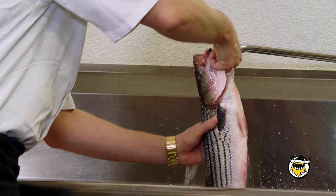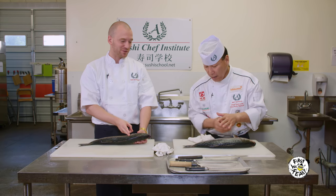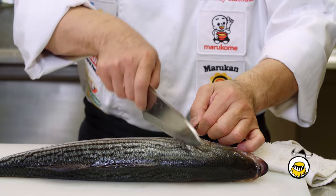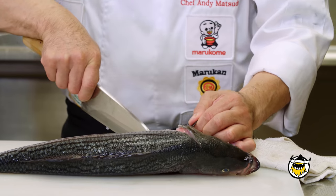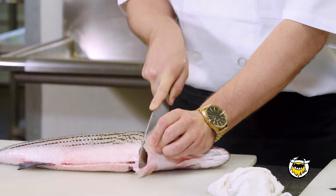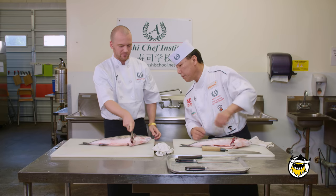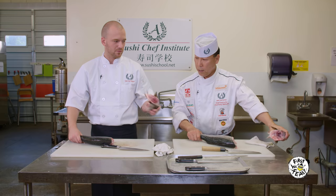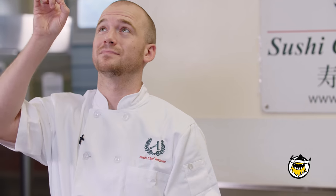Fish nice and smooth, totally scaled. What's step number two? Now we need to do head off. Off with his head! Then filleting. So we're holding the side — grab the side fin, the bottom fin — not straight, a little bit of an angle, toes it to the middle bone, lifting the fin up, cutting beneath the fin, reaching the middle bone. Don't cut the bone. Now holding the head, holding the tail, breaking the neck, then pull out — we don't need to cut the bone. R.I.P.